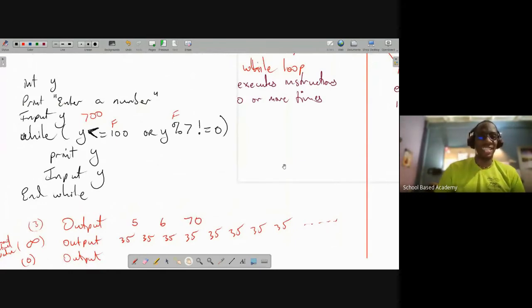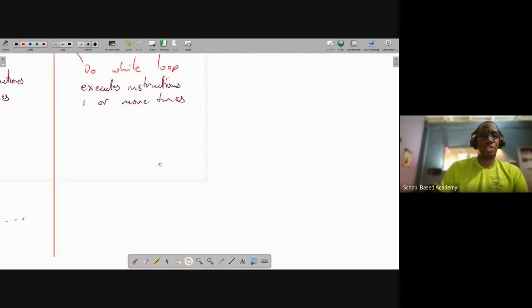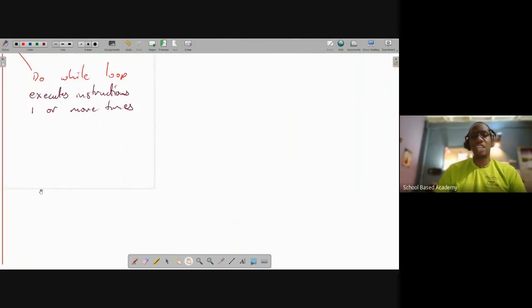All right. So we have print y, input y, and we're going to check. We have int y, so we'll have to change the order a little bit for the do while loop to make things a little more sequentially appropriate.